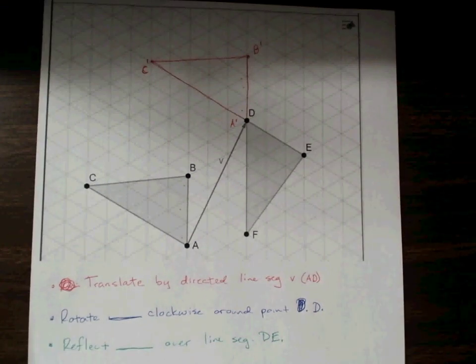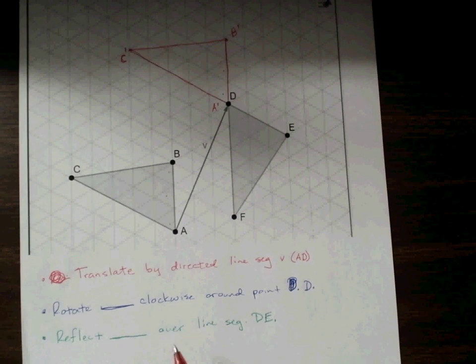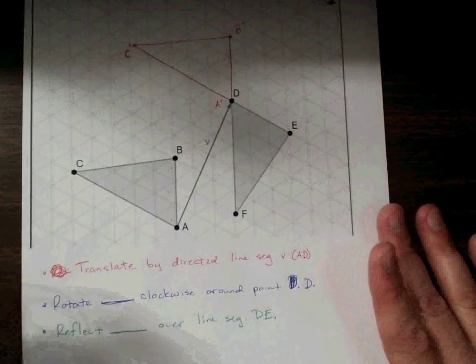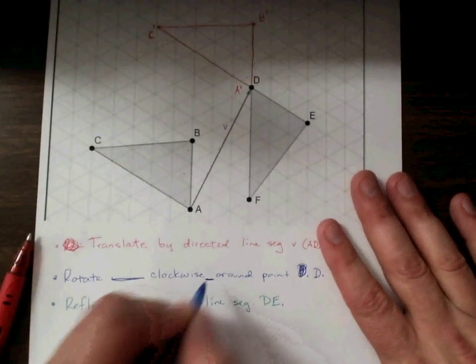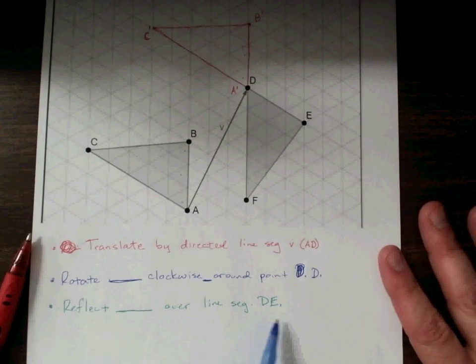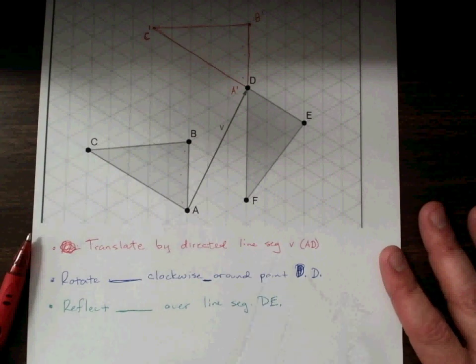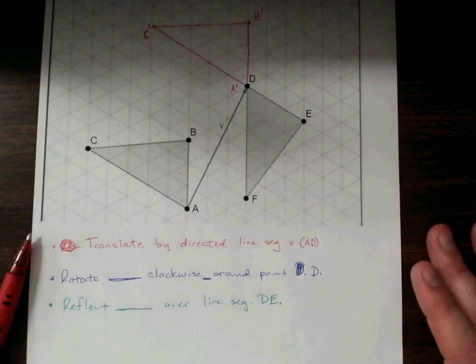And so I move down to the next step that says rotate, and I left a blank, and it says clockwise. There's another blank there for me to fill in of how much around point D. What is our aiming point for this rotation? So if I look down on the last step, it says I want to get to DE, correct? So I have to make sure that I get to DE. So I'm going to choose the angle of rotation. All right?